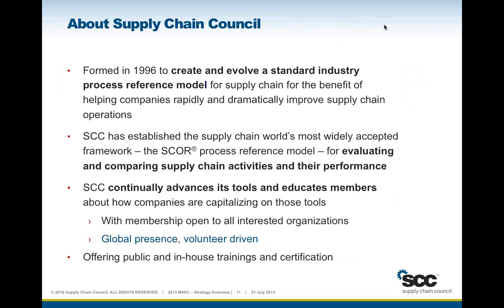For those not familiar with Supply Chain Council, we're not-for-profit. Our content is generated by volunteers, and those volunteers are global. I've seen some of the registrations for our M4SC program, or volunteering program, coming in over the last 4 weeks or so, and they come in from all around the world. So that's very promising, because we want to understand if there are cultural differences in resource management, for example, or strategy management.